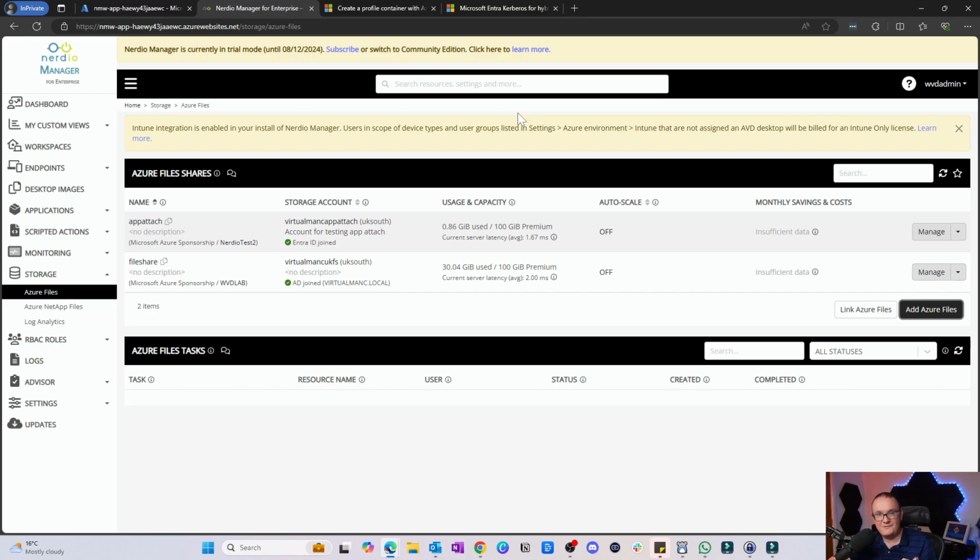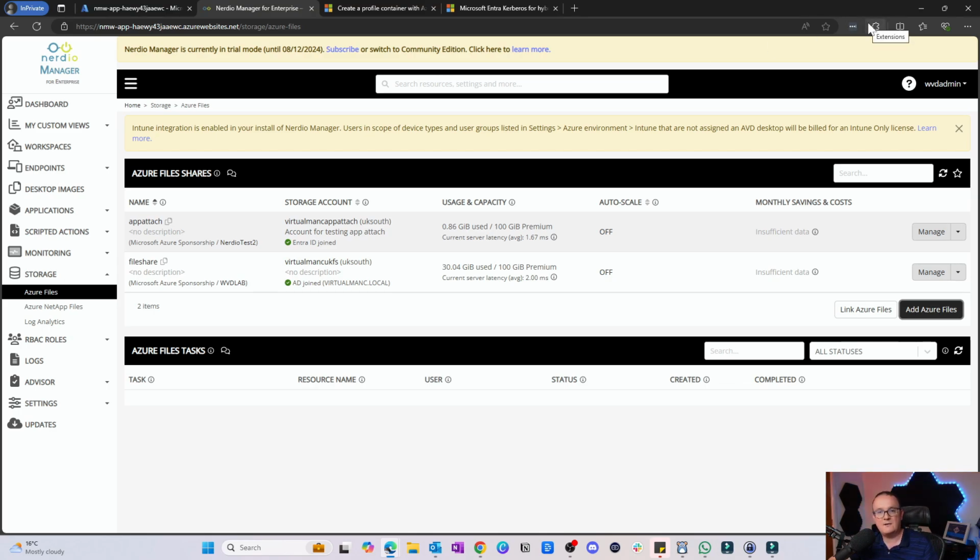Another key thing which I realized I haven't mentioned is that at this moment in time, all the accounts need to originate from an Active Directory domain, right? So they need to be synced accounts essentially. That limitation is going to be lifted in the future. There are a few workarounds if you want to use cloud-only accounts, but ideally at the moment, those accounts need to originate from Active Directory Domain Services, and then be synced into Entra ID, right? I'll probably cover the cloud-only way of doing it in a future video, but for now, we need to sync them from Active Directory.